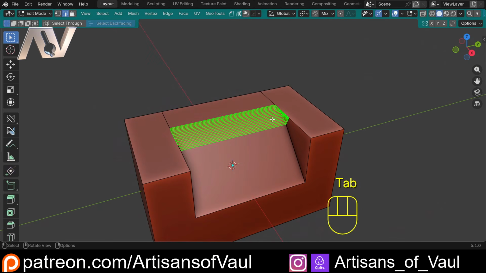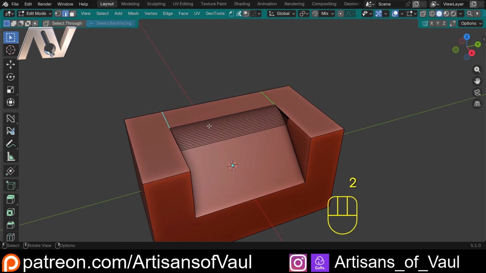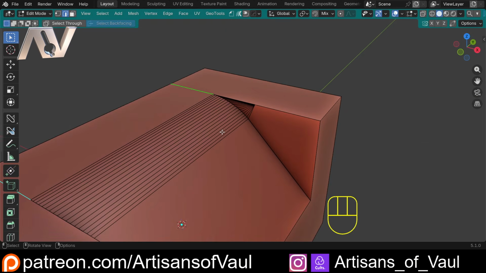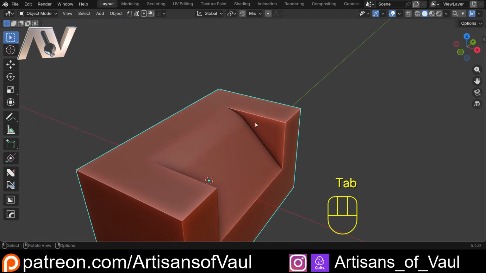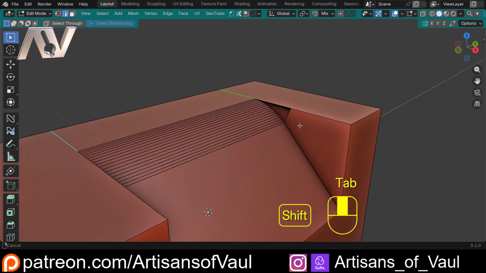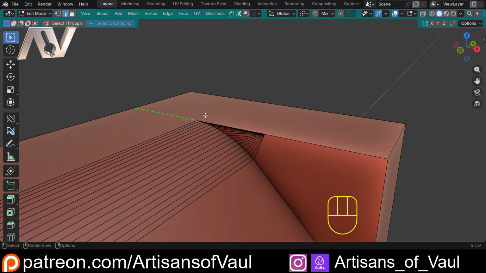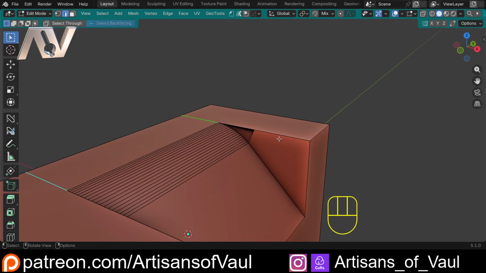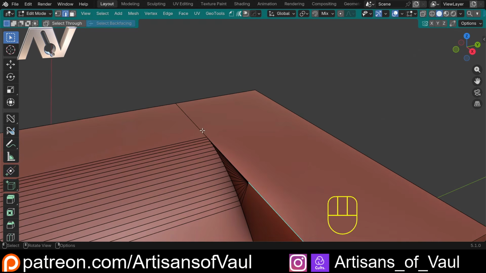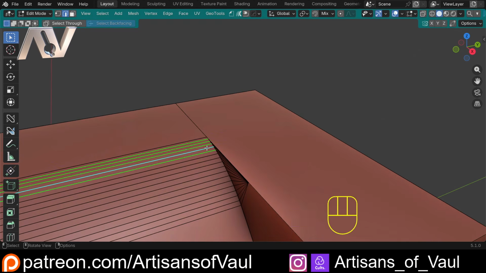So this idea of understanding that we need these guiding edges is not particularly complicated in terms of imagining where they need to be. Now, don't get me wrong, there are still limitations here. Let's not pretend that Blender does everything perfectly. For example, if we've now put this in and we wanted to bevel this edge, that would not work very well because we now have all of these different edges that are going to sort of cause problems there.